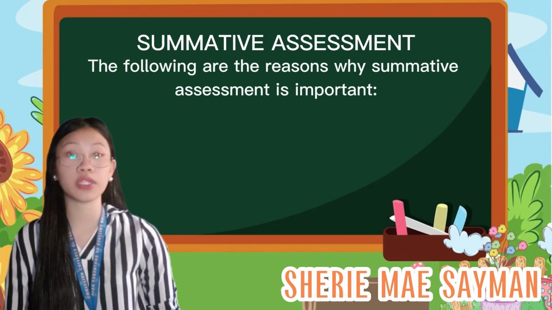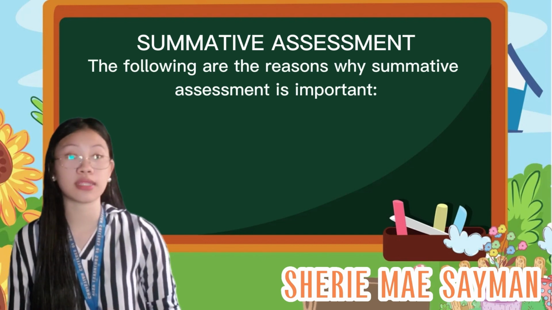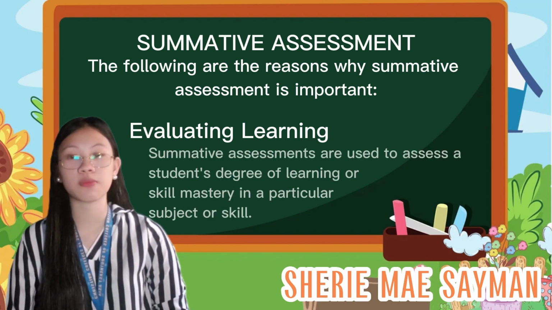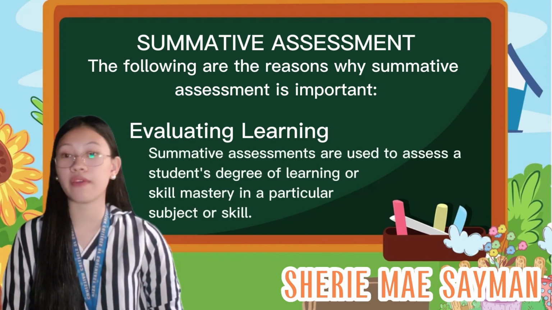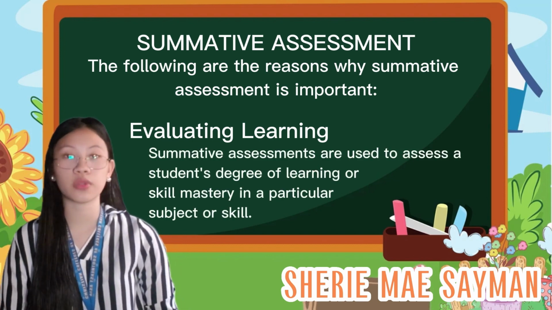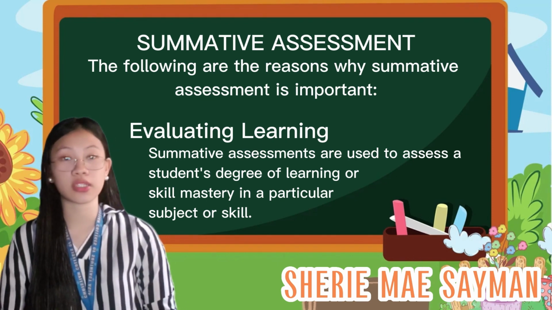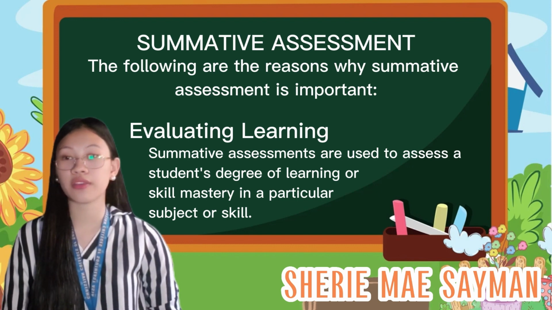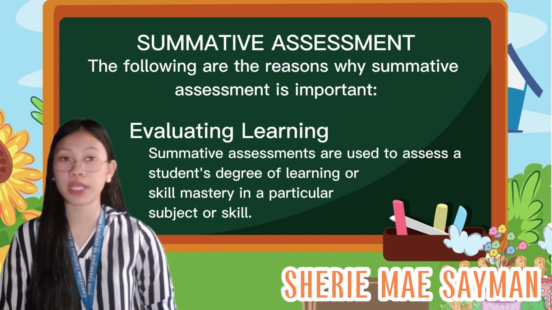So here are a few reasons why summative assessment is really important. The first one is evaluating learning. So summative assessments are used to determine the level of learning or mastery that a student has achieved in a particular subject or skill. This information can be used to evaluate the effectiveness of instruction and to determine whether learning objectives have been met.